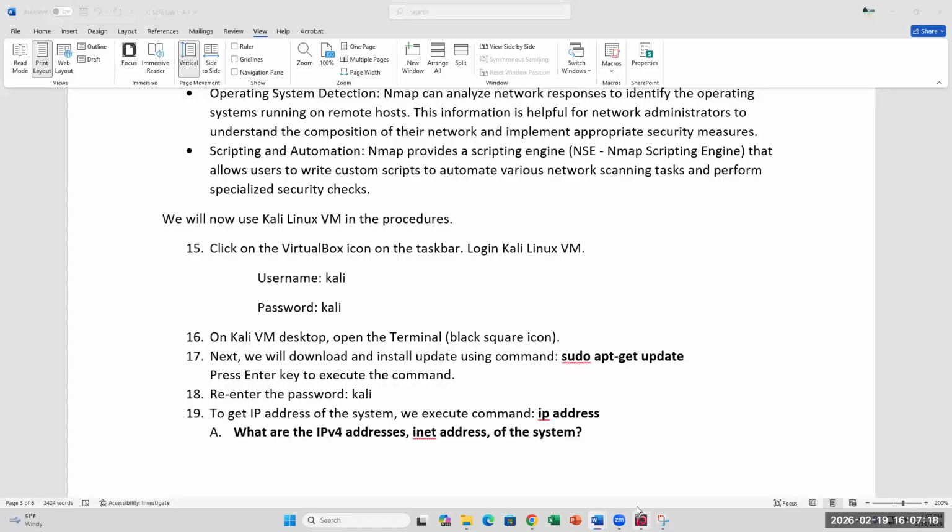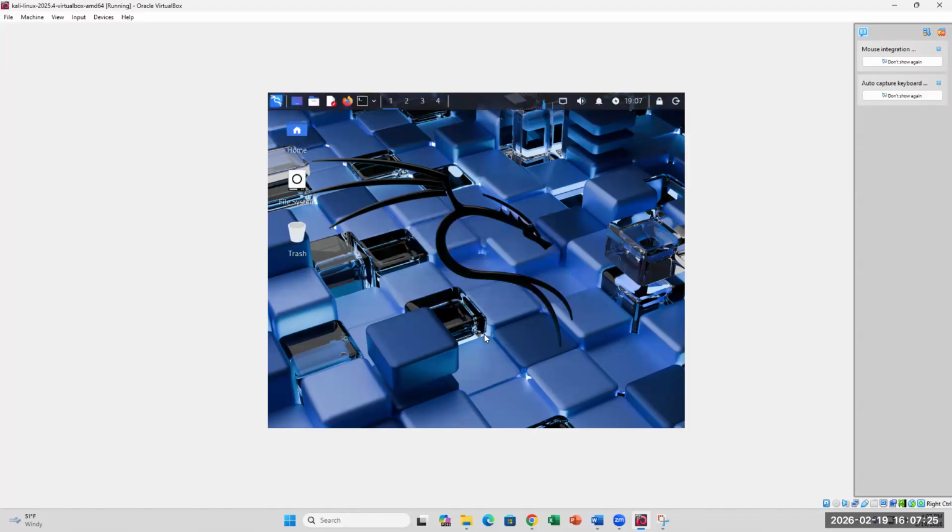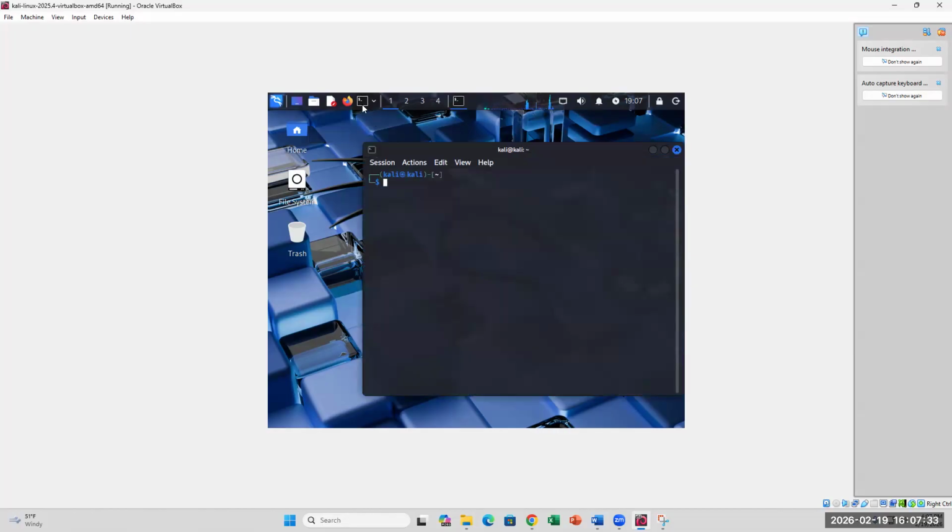Now we're going to go back to Kali. Log back in to Kali. And your best friend in this class is going to be your command line. Open up the command line, that's the black square box at the top.